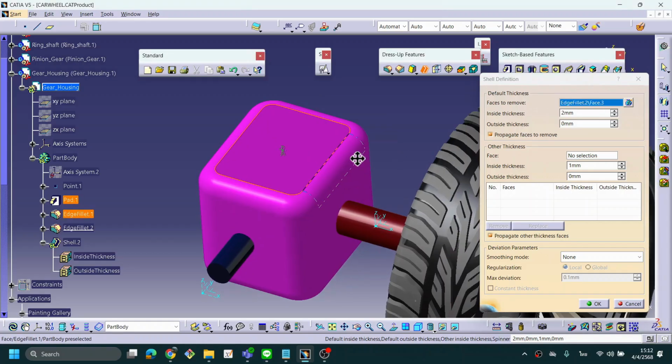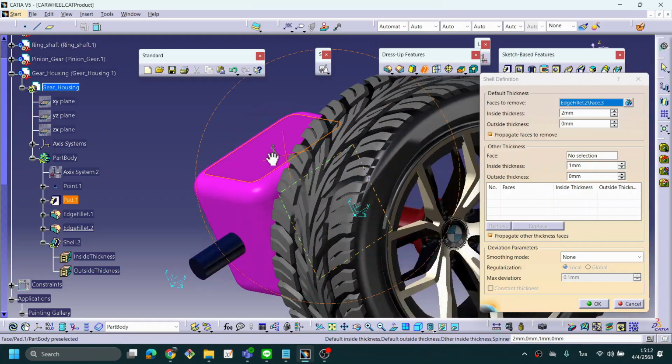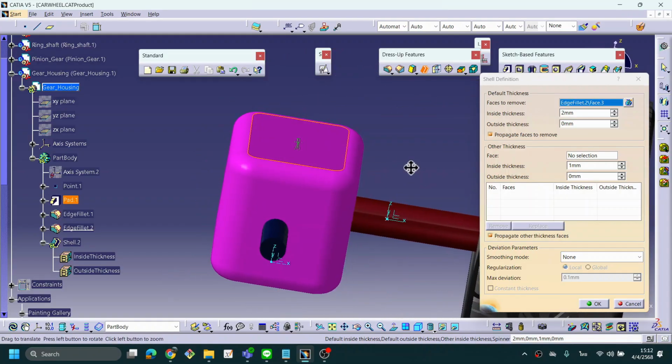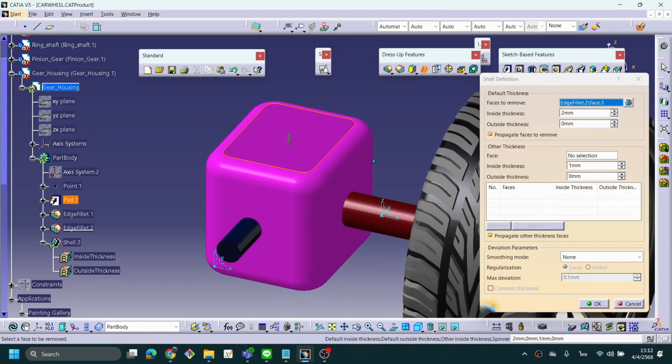And select here. You can click on here and the program propagates the selection for me automatically, where the edge is created. The tangent edge, this command selects all of that for me, because it's already tangent down this block.